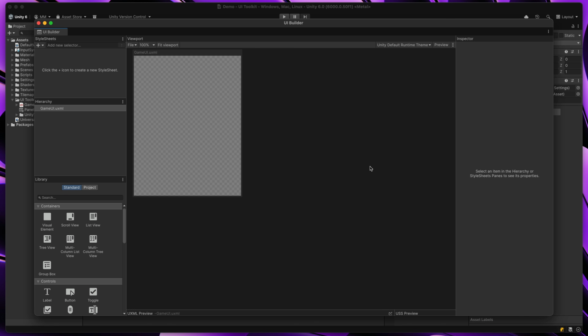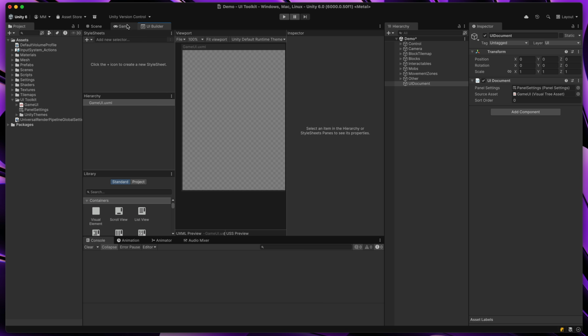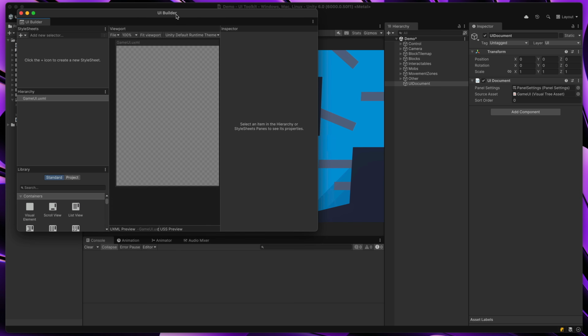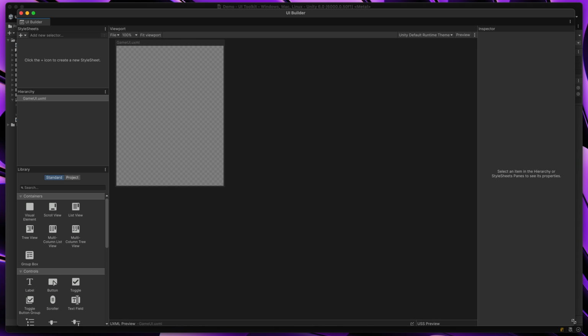So this editor opens as a normal Unity tab. If you want, you can take this tab and place it, I don't know, maybe somewhere here next to the game view. But I personally prefer to have it on top of everything. It's a much bigger canvas to work with. Here you can see we have a few panels which are quite similar to the native Unity interface.